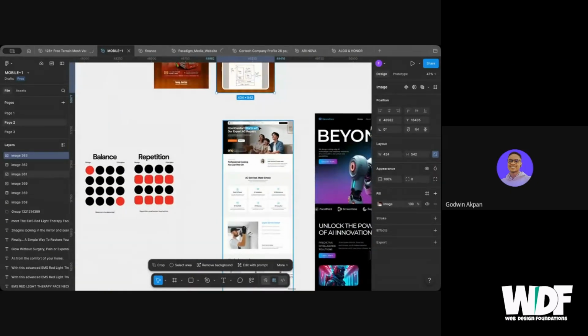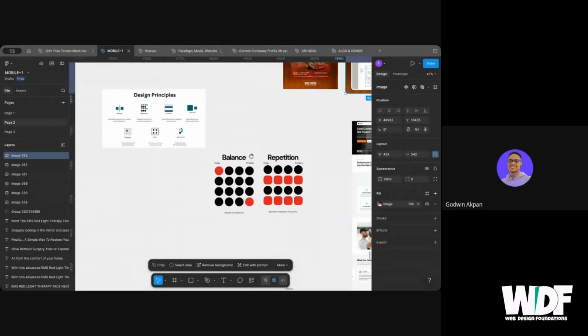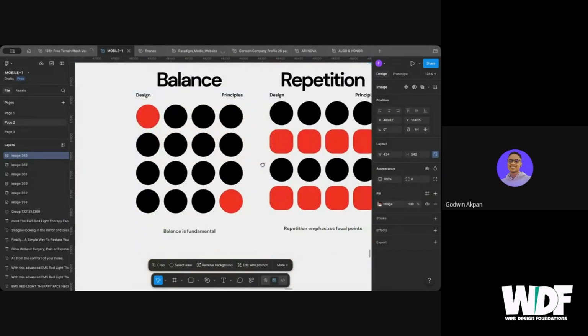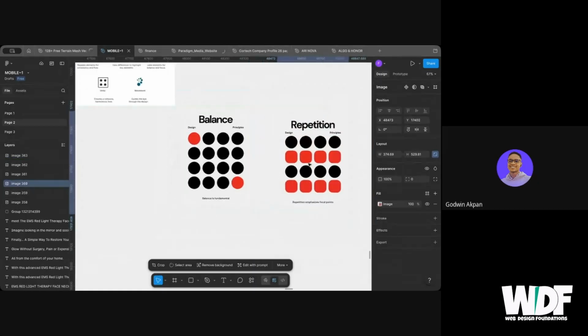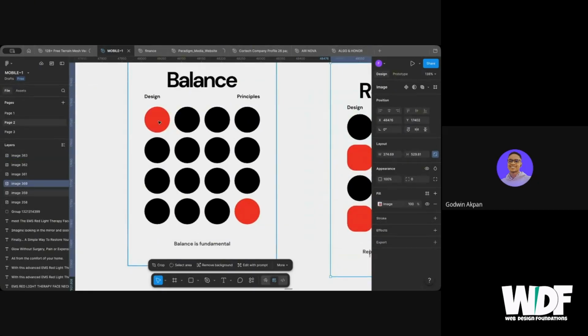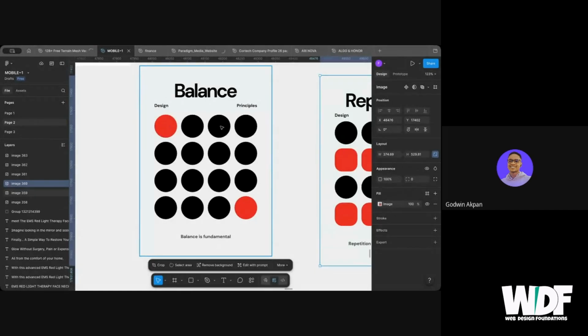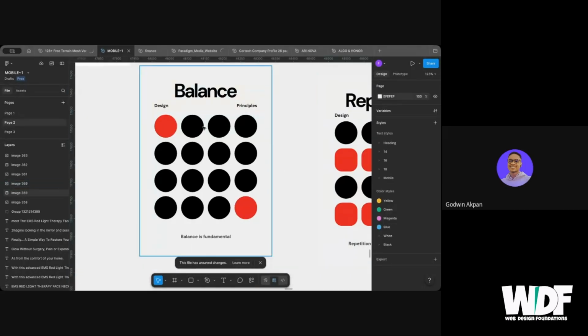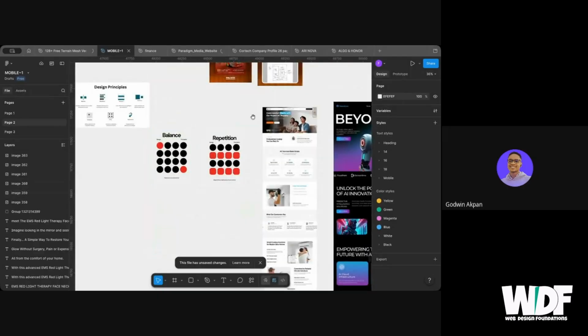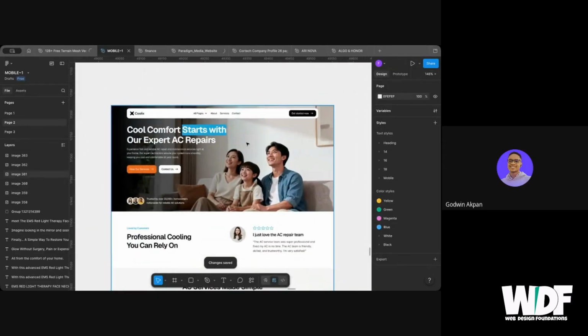Okay, so I was explaining balance. If you look at this diagram here, this first one that says balance, you look at where we have this red, and then the red again comes in below, almost like opposite it, but below, right? The main thing is that it might not really make sense to you looking at it, red here, then black, black. But looking at it from afar, you see that there is balance in the structure of these circles.